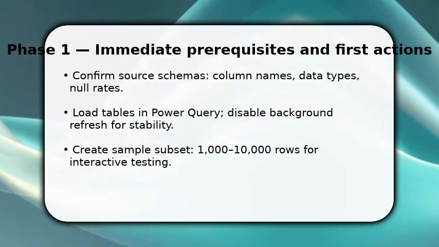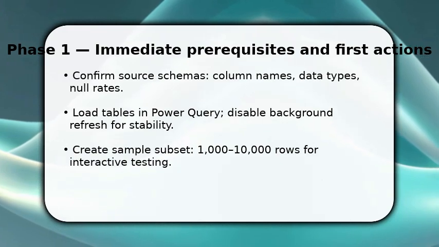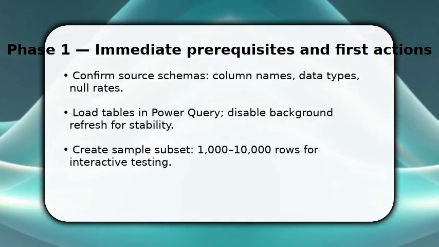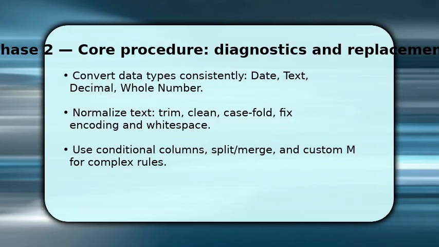While you work, keep an issue log of unexpected values. Since that documents assumptions and guides later transformations, make sure to save the query steps as you go. Now focus on transformations that enforce consistent semantics. Convert each column to the appropriate data type. Dates and decimals must be uniform because visuals depend on them.